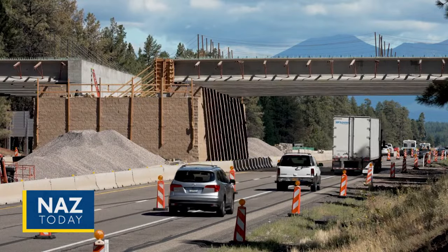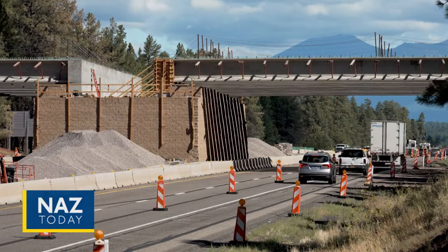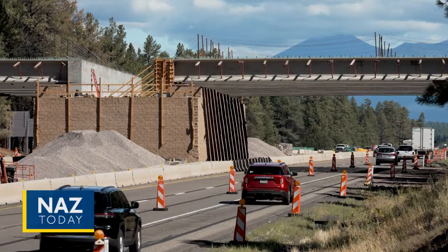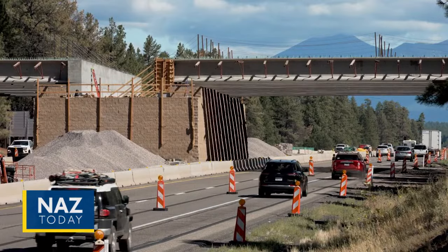52% of wildlife vehicle collisions in the region happen just outside of Flagstaff on the I-17. But even when the new overpass opens for traffic, the risk of hitting an animal will still be there. I'm always stressing to folks, you're going to still need to be extremely cautious when you're using I-17, especially at nighttime when elk and deer are more likely to be on the move and crossing the highway. They're harder to see. There's no scheduled date for the project to resume after the winter closure. It all depends on the weather.